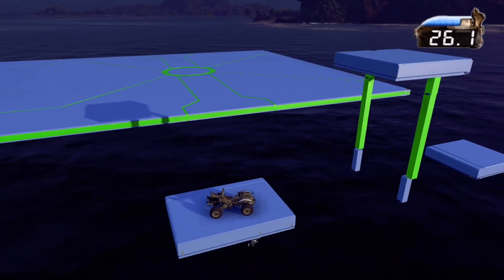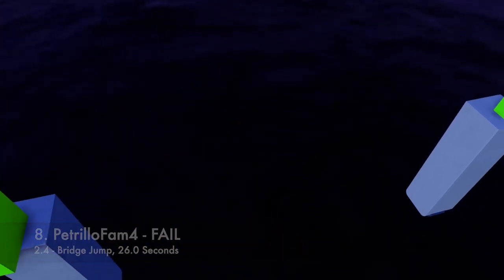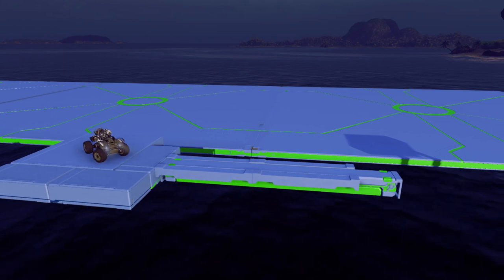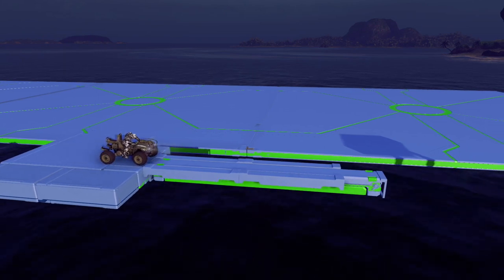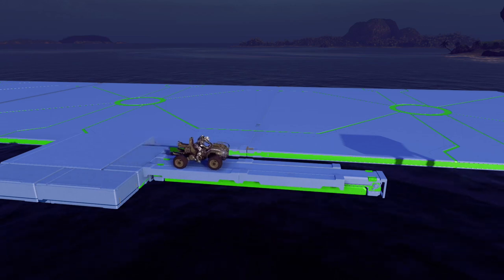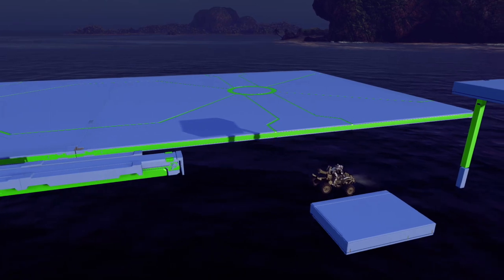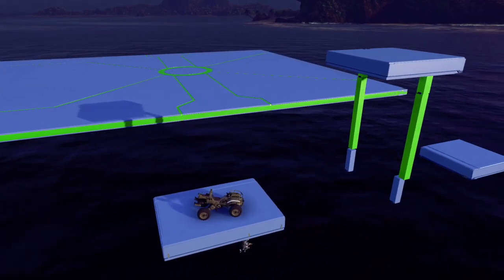He beats the bridge jump. No! He fails the bridge jump. He had it down. Let's see what happened there. He gets into the mountain scene right. He does it correctly. Didn't seem to have an issue, but when he lands, he jumps out a little too late and he cannot save himself, and Patrillo Fam 4 is down on the bridge jump.